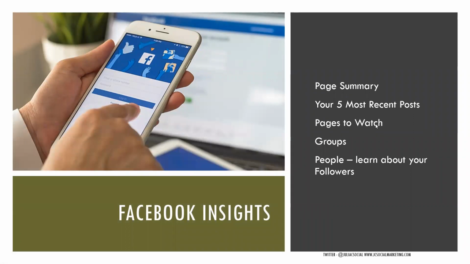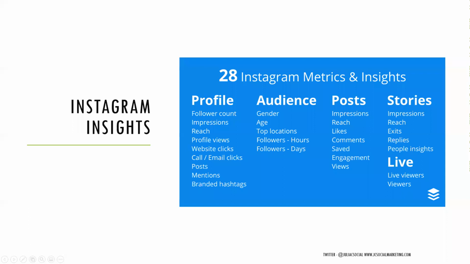So I recommend looking at your page summary, your 5 most recent posts, seeing what was popular, seeing what people like. Your pages to watch, that's just your, I don't want to say competitors, but other people in your space that are doing similar things that you might want to see what they're doing. Your groups, and then learn about your followers. There's a lot of ways to learn about your followers.